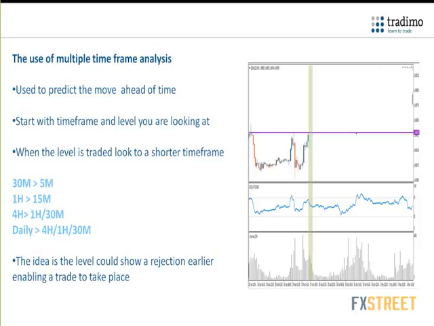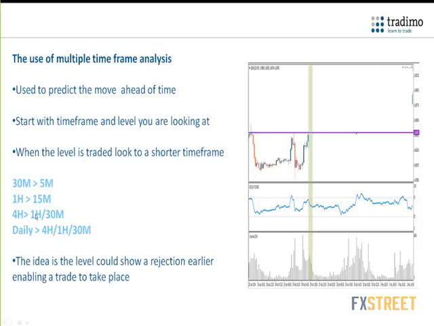Because the pattern, I'll give you a couple of seconds to think about it, maybe type if you are, and answer it. Okay, now the difference, or the similarities rather, you'll see, is that there's at least 4 periods between them. So if we look at 5-minute and the 30-minute, okay, there's at least 6 5s make 30, 6 periods between. Within 1 hour and the 15-minute, 4 periods, 4 hour and 1 hour, daily and 4 hour again. You've got 6 and you've got 4.